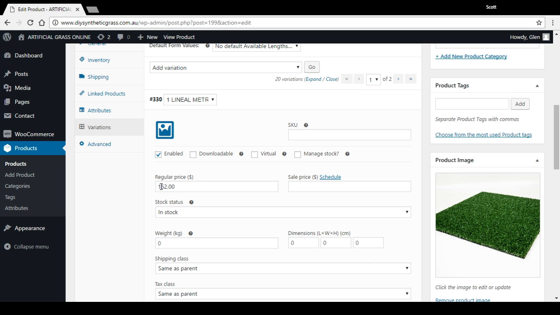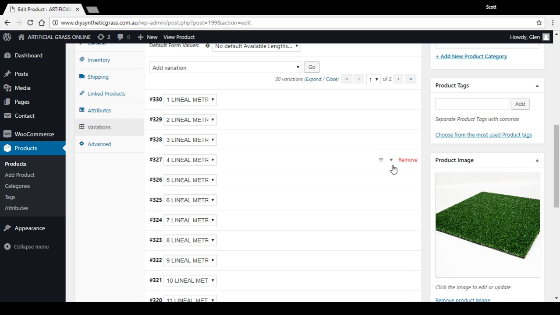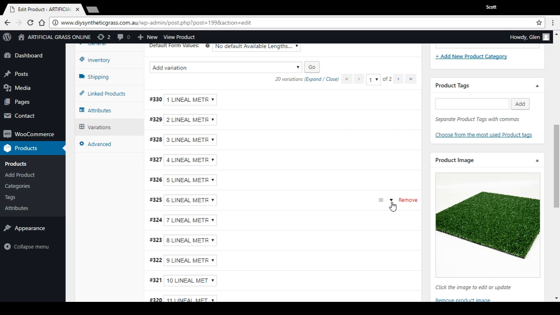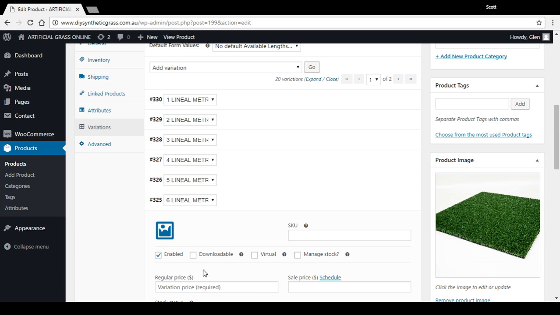Now this is where all the extra info is, you could give it a product code or something if you wanted. But this section here, regular price, this is where I've done the first at least four, I think, on every product. So if you go down to, let's say, number five here, you'll see regular price, nothing there. So this is where you go back to your Excel sheet, work out the price of five, and just drop it in there. And then when you've done it, you can just minimize it like that, go to the next one, go into there, enter it in there.